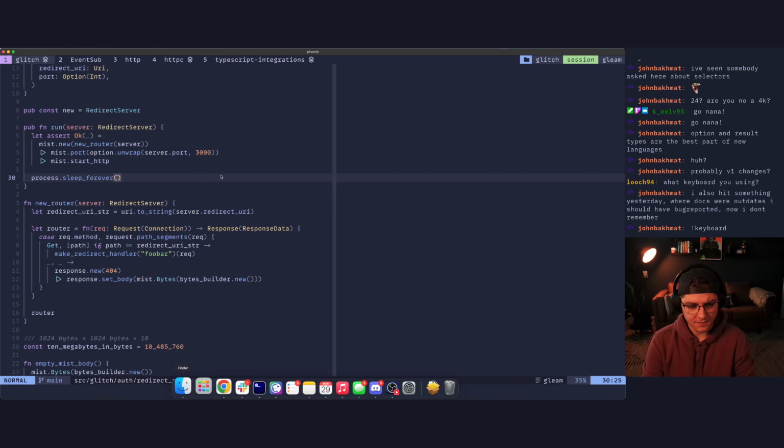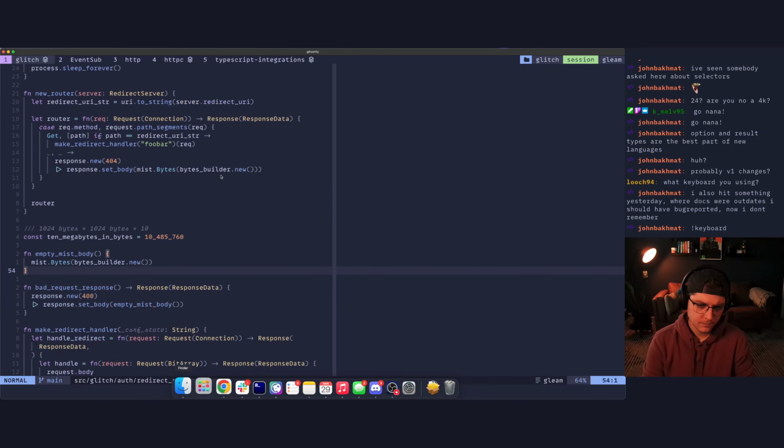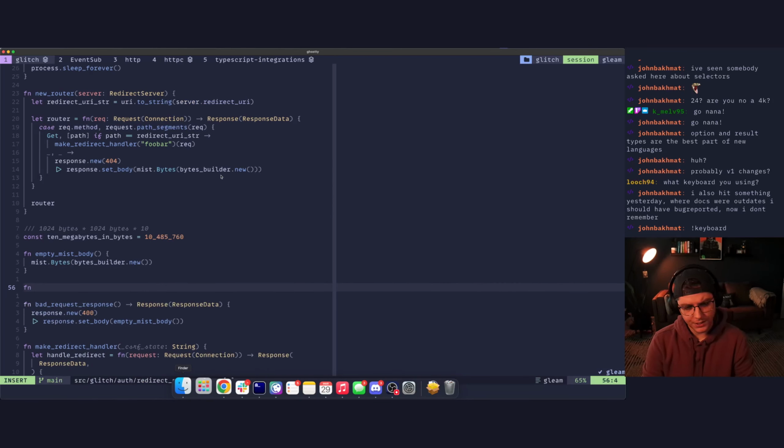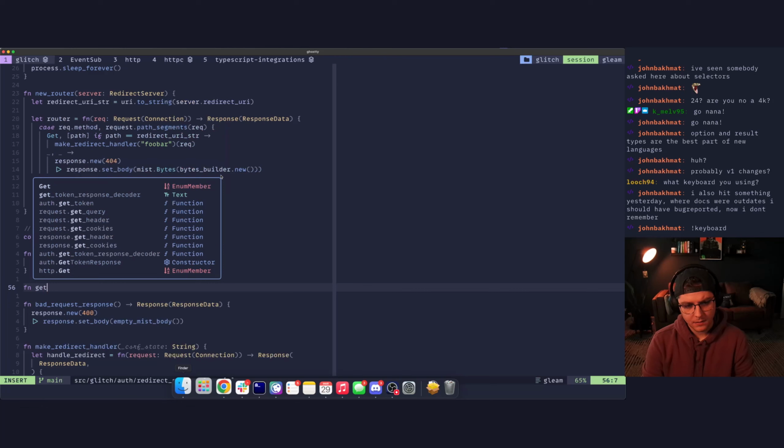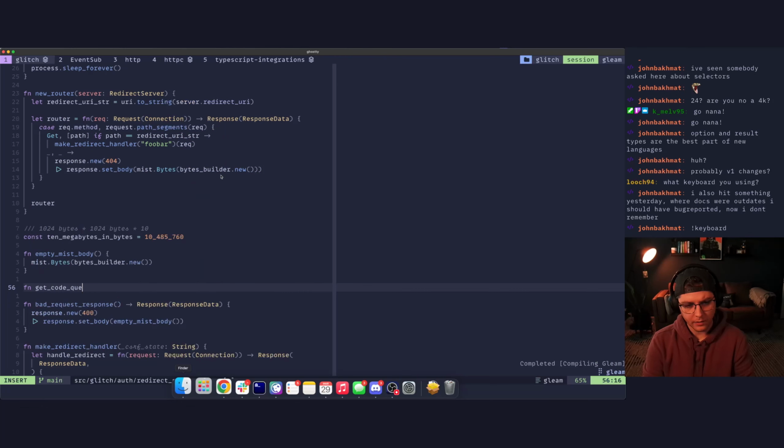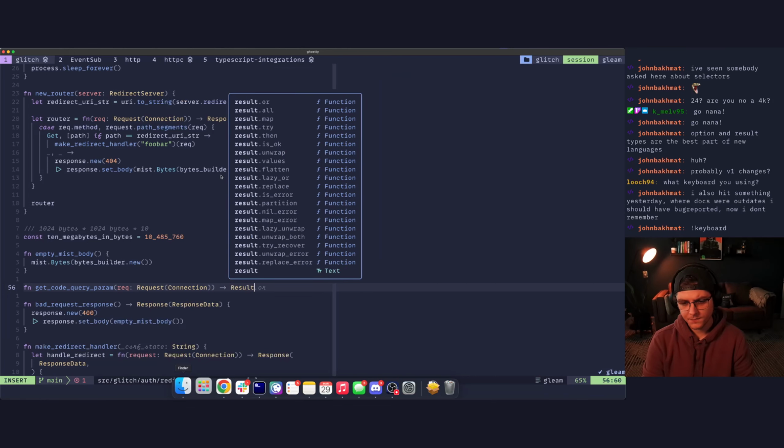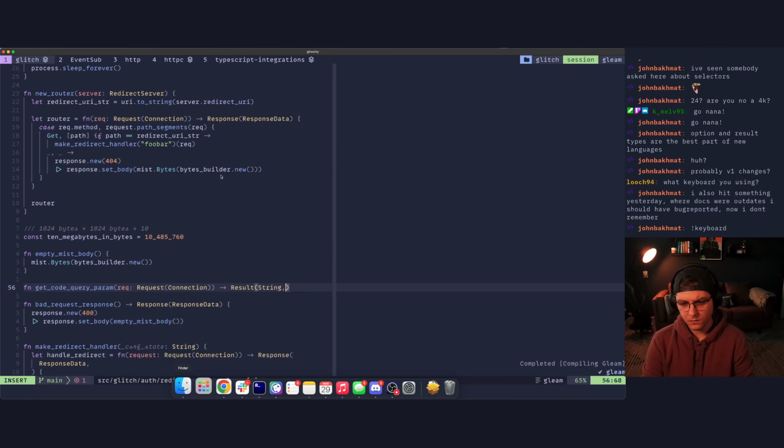All right, so let's write a little function so this doesn't get super messy. Let's say we have this function. It'll be function get code query param. And this will take a request of request connection. And this is going to return a result of a string or nil.